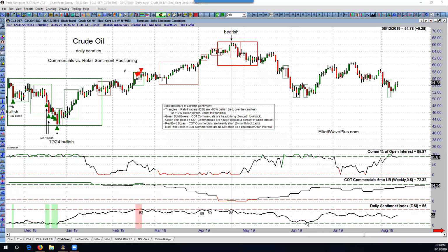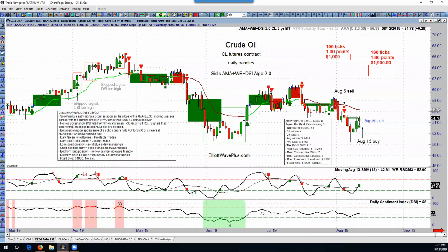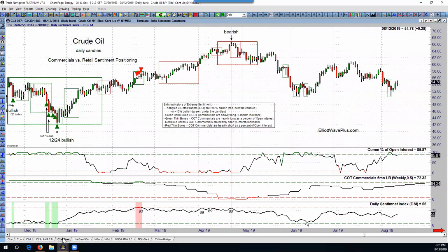So you also get this every night on 20 plus items on the premium plan: a screenshot of the crude oil chart and a screenshot of the sentiment chart. And that's on crude oil, and you get those two charts on everything that has sentiment available to it, which is basically the futures contracts.